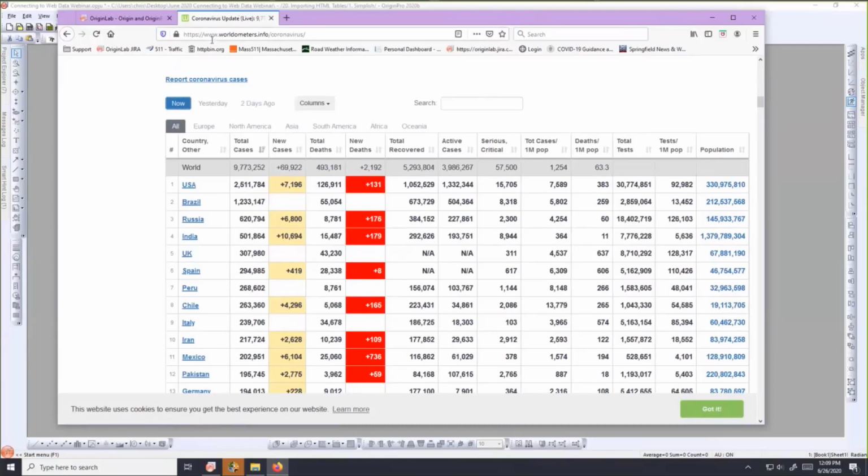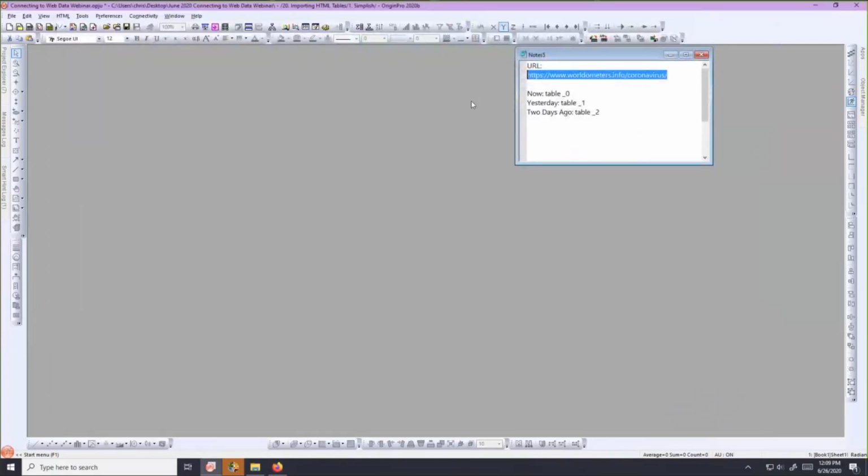So having reviewed our data online, I'm ready to come into Origin. And I'm just going to copy and paste. I've got some notes for myself about URLs and some settings. And we make these project files available after the webinar. And the notes sometimes help you guys if you use our project file. That's why the notes are there. So let me copy this URL, and I will create a new workbook.